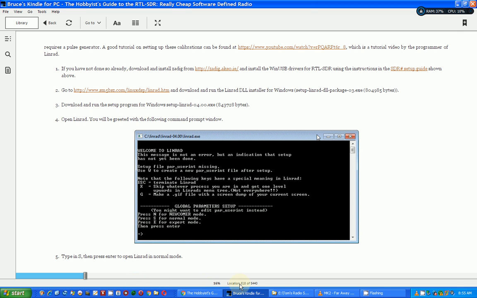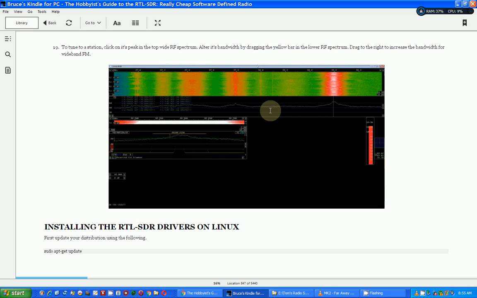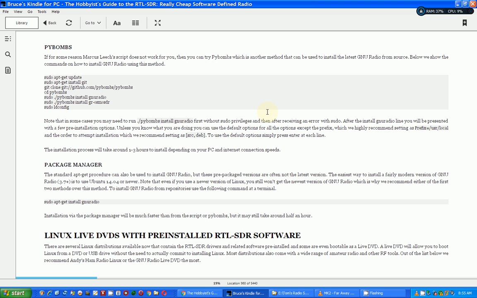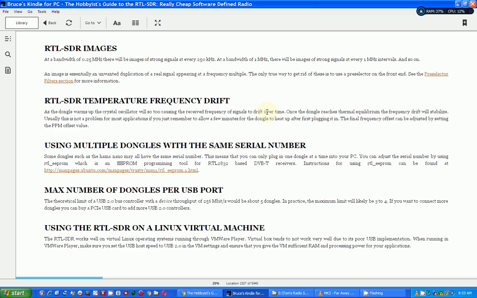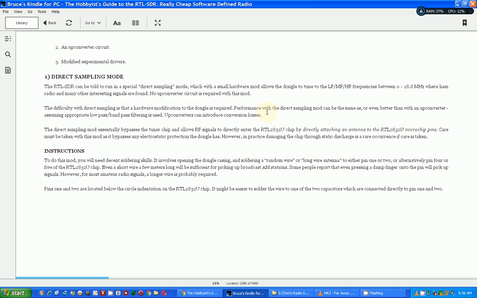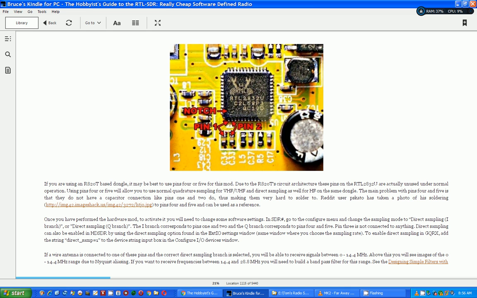What page am I on? I don't know what page I'm on. Oh, here it is. Good grief. Oh, it's location. Okay. I'm 16% through the book. Only 16% through. Now, let me see if I can find. There's an up close.